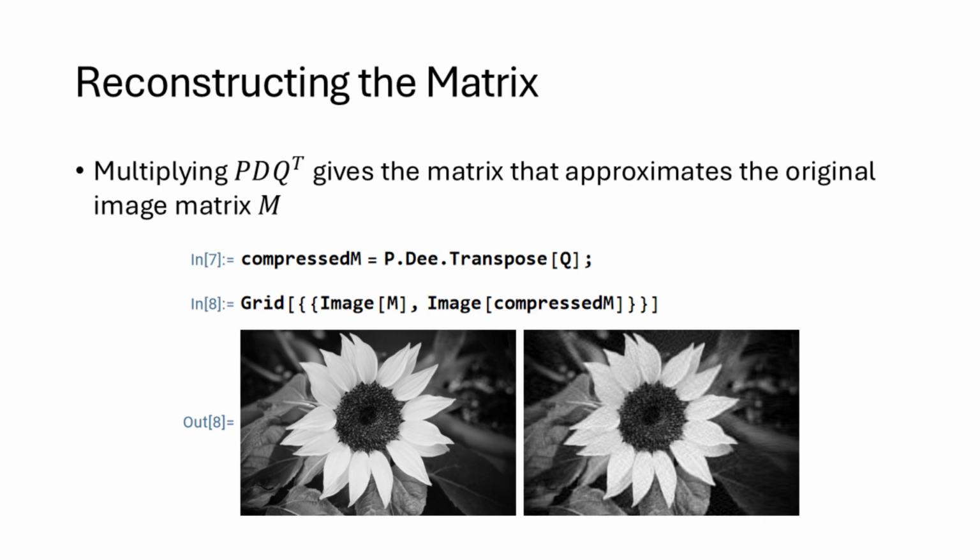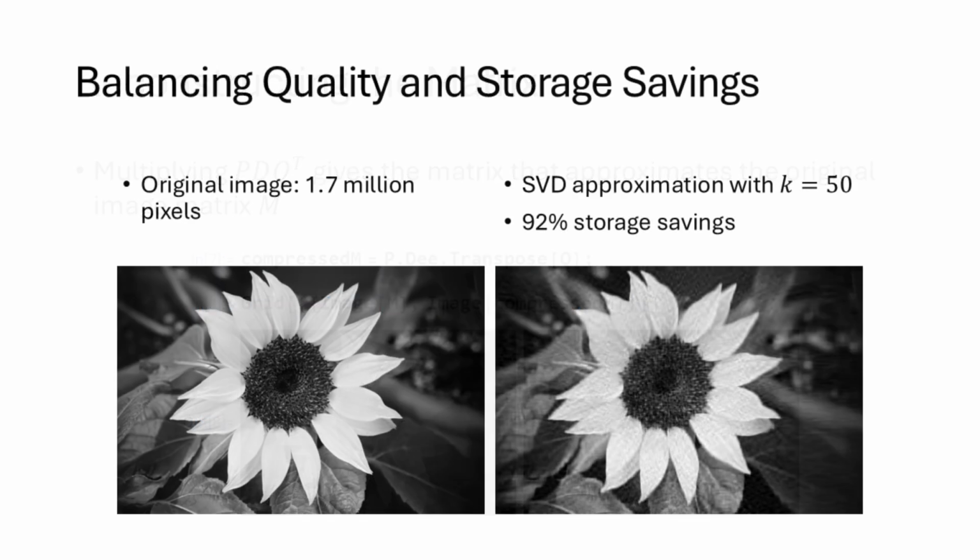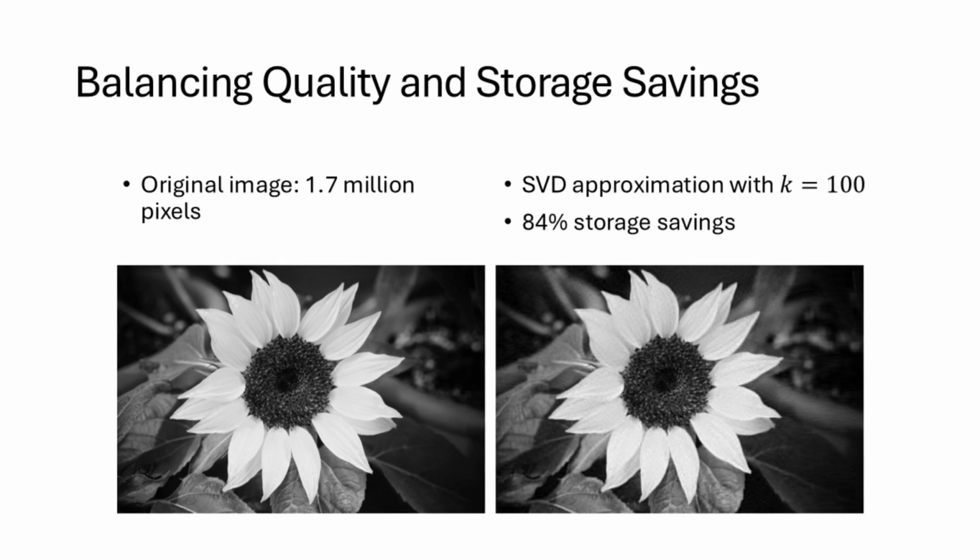So then we multiply those matrices together, P times D times Q transpose, and then we compare the two images side by side. I'll make them a little bigger here for you so you can see the differences. We can definitely tell that the image on the right isn't quite a faithful representation of the original image. We can see some blurring and some artifacts of the compression, so that's the trade-off with the storage savings that we've made. If we increase the value of K, then the storage savings goes down, but the quality of the image improves. So we can see that the image on the right is much closer to the original image, although if you look closely, you can still see some blurring and some compression artifacts. With K equals 200, our storage savings goes down to 66%, which is still pretty good, and it's much harder to tell any difference between the two images.